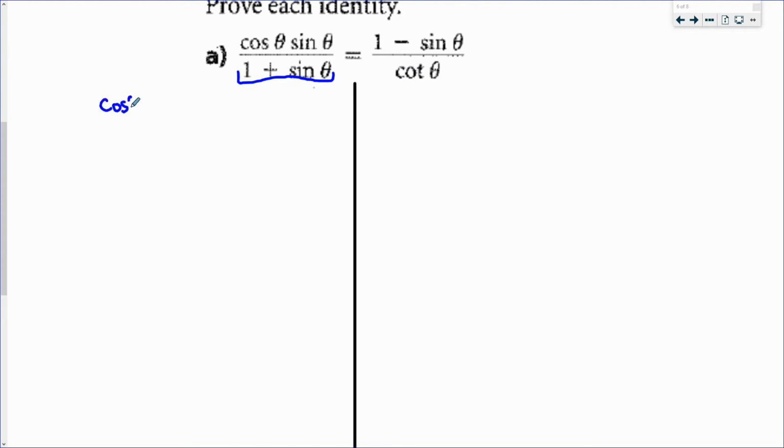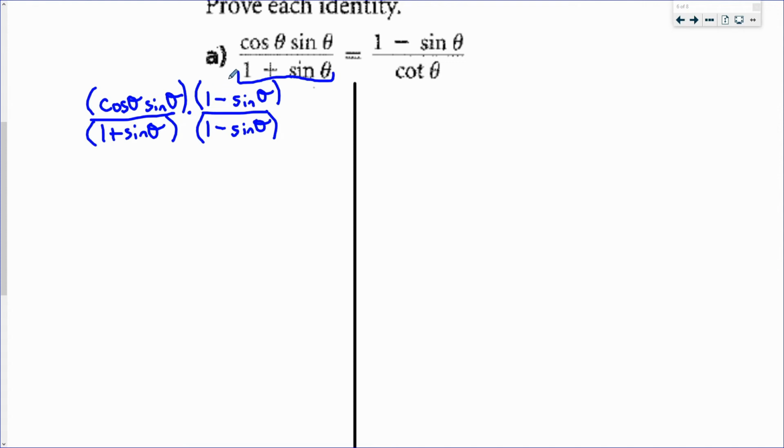So give yourself some room. Recopy the first fraction, and multiply by the conjugate. The conjugate of 1 plus sine theta will just be 1 minus sine theta. The only thing is you're just changing the sign. It needs to be a form of 1, so put the same thing in the numerator and denominator. Now don't forget your brackets. If it's a binomial or bigger, it's a good idea to have brackets so you don't forget the distributive property.